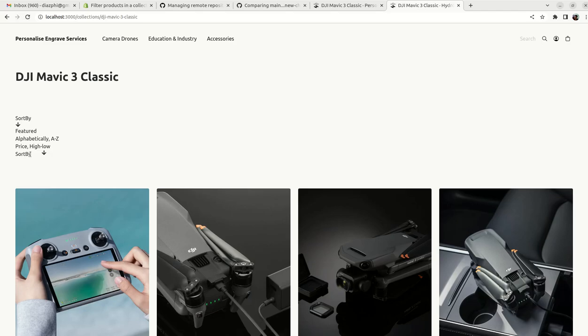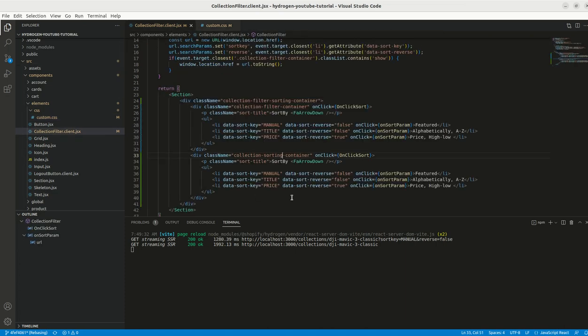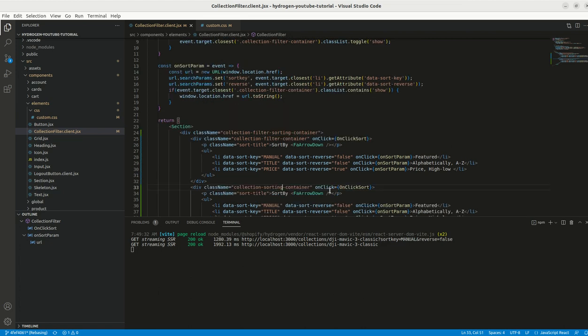It went down. Okay, I think what's wrong is that we bind with JavaScript and then we use a class to do that. We're going to check it here. It should be this one, sorting, and here also sorting.